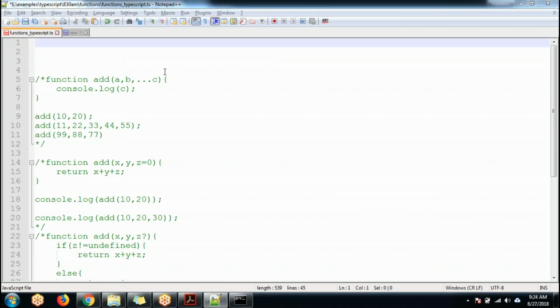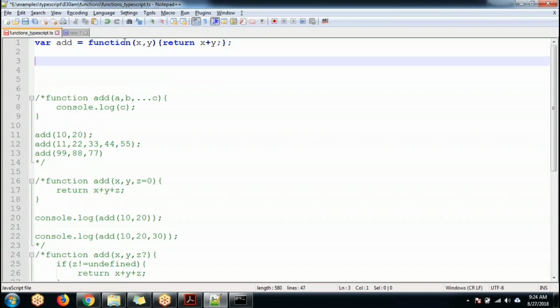Now we are going to see the lambda functions. There is nothing, in fact. It is just a normal function with reduced syntax, a reduced set of syntax. I can define a function like this, where add is equal to a function x comma y, which will return x plus y. Imagine this is my function.